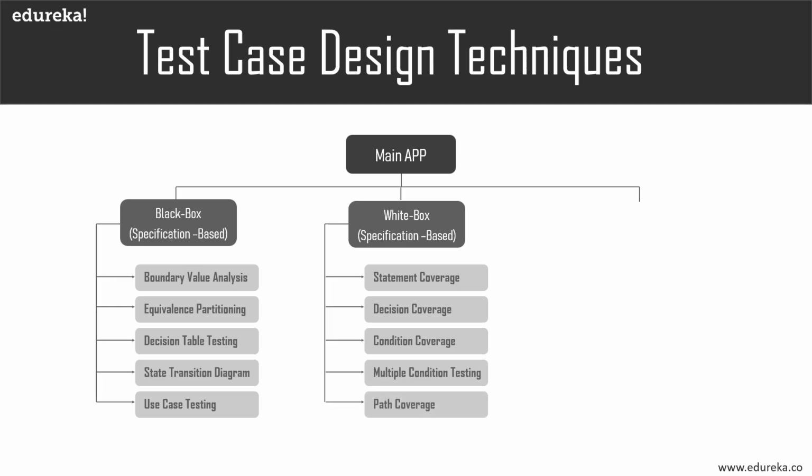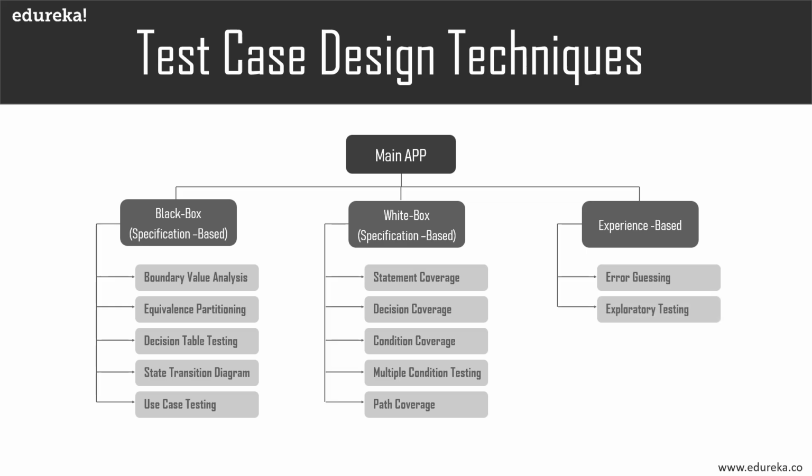And finally, we have something called path coverage. In this technique, the source code of a program is used to find every executable path. This helps to find out all the faults within a particular code. Moving on to our next major type, it's experience based. We have something called error guessing. In this technique, the testers anticipate the errors based on their experience, availability of data, and their skill and knowledge of product failure. So that's why it's called error guessing.